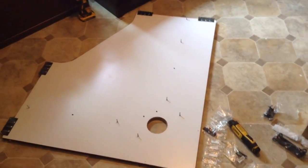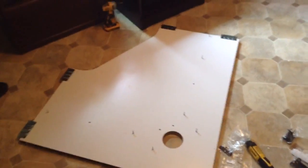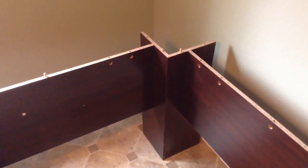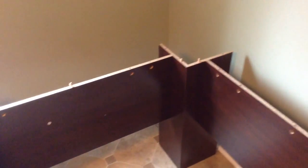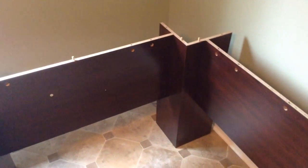Well, the trick on this is when we're turning this right side up to put it on here, to make sure that we get our L shape kind of squared, because there's no way to stick a square into this and get that right. We're just going to have to fuss and shove this around to get the pegs to go in, and once that happens, the turn locks should be in their holes also. A little fussing and moving to get this to go, but it's an important part of the assembly, and it's a two-man job, so we don't have a third guy to hold the camera. You'll get to see it done in a second here.